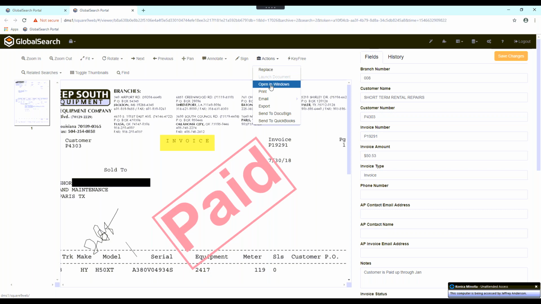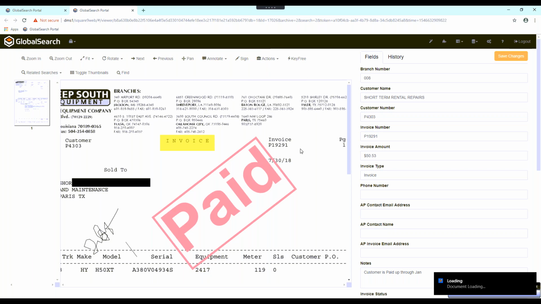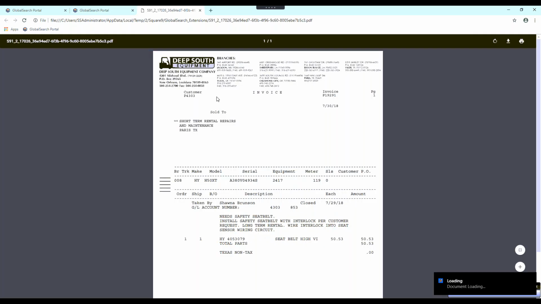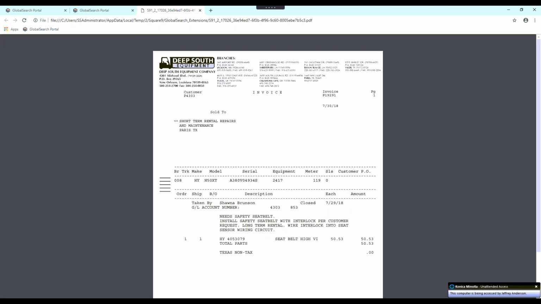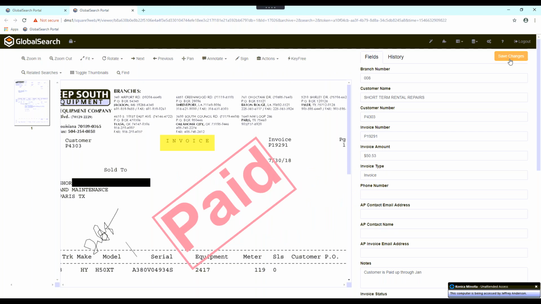This will open the document in a Windows type environment, so I'll click on that. It's going to open it in Chrome in this case. You'll notice it didn't bring me the annotations because I didn't have that option. Again, I was saying it wasn't burned in. It's still not in that document because I also haven't hit save either. Let me hit save first and then we'll do that.